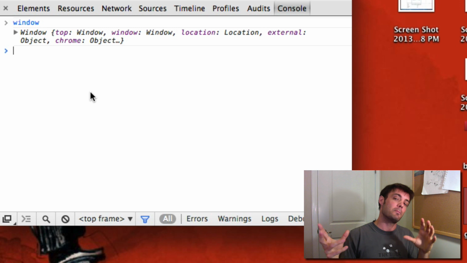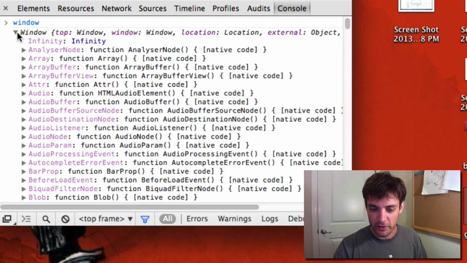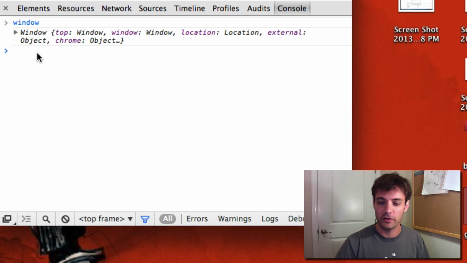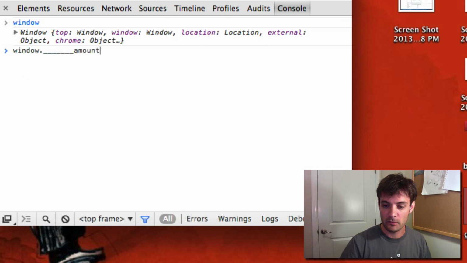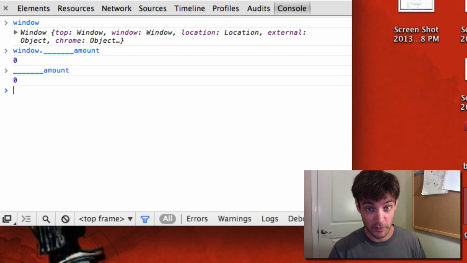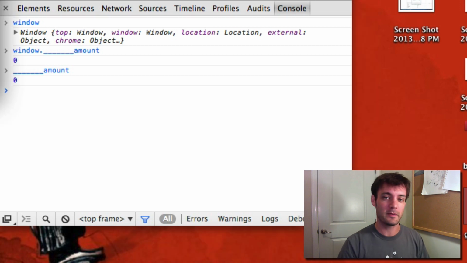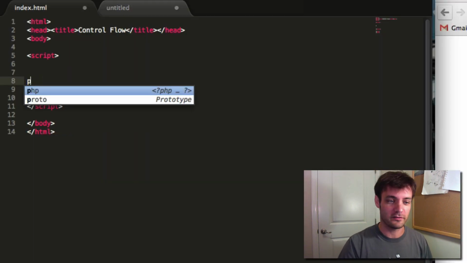So JavaScript is not a blank slate. JavaScript running in the browser already has all these things. And you can open window and see all the variety of things in there, okay? We can also print out our amount variable, right? And it's the same thing as our variable if we just go amount. So when you type in the console like this, it's defaulting to window. It assumes you mean window dot whatever you type. Make sense? So let's make our own namespace, our own object to store things.